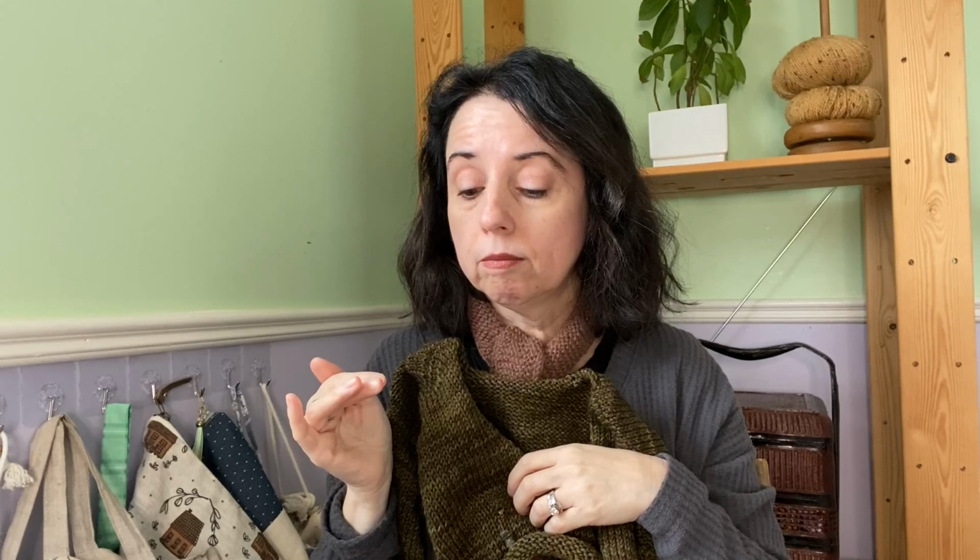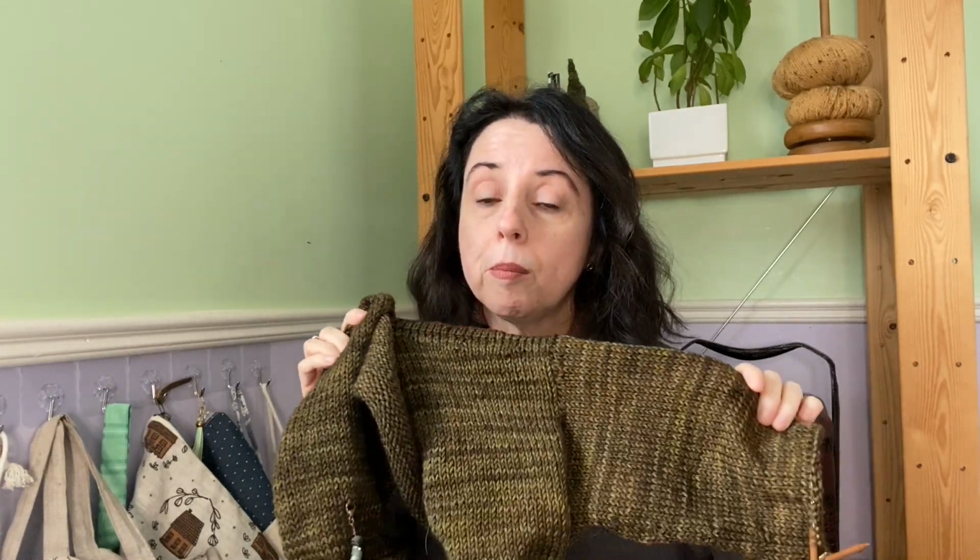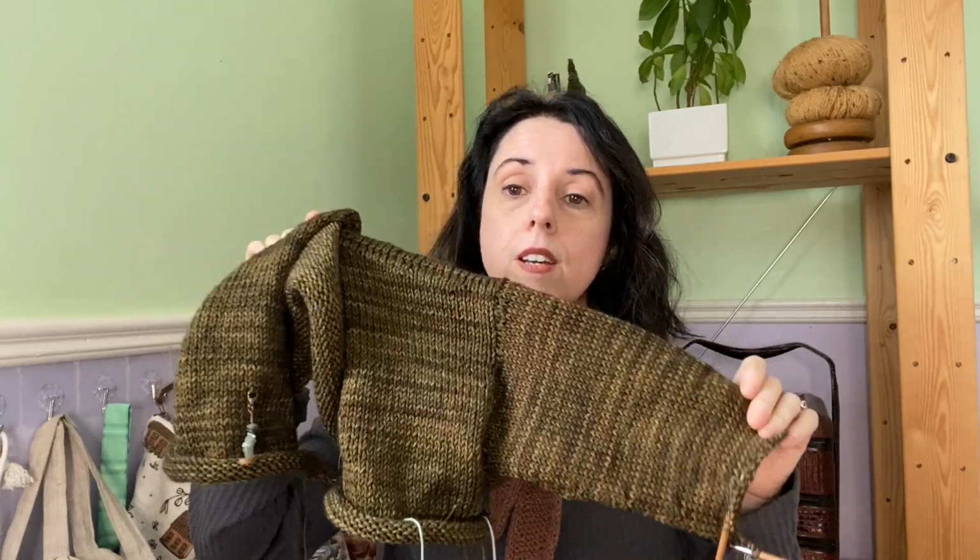Anyway, I'm enjoying it. After all the complaining, I'm enjoying it. It's just a challenge for me. So that's okay. I think my next sweater is going to be a bit easier, just so I can breathe a little bit, because this one is a bit of a learning curve for me, but that's okay. If it fits how I think it's going to be, it'll be great.